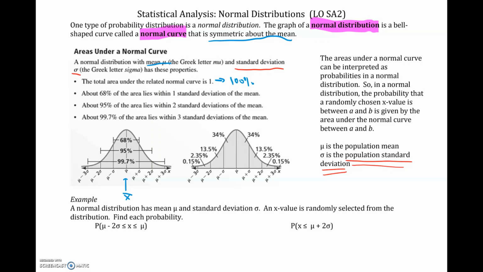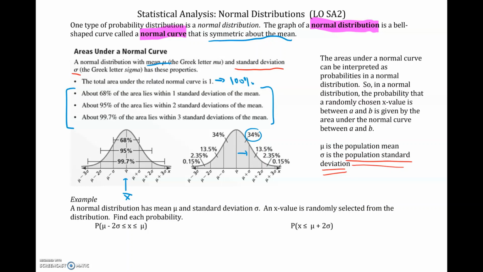Okay, so how do we build this normal curve? We're basically moving standard deviations away from the mean, because remember, standard deviation was also telling us about spread, so we can see how tall and compact your curve is, or how flatter and spread out it is, because of how far we're moving away from the mean. So things to remember right here, 68% of the entire area is within 1 standard deviation of the mean. So that means if we just go 1 standard deviation to the left or to the right, we get half of that, which is 34%, right?